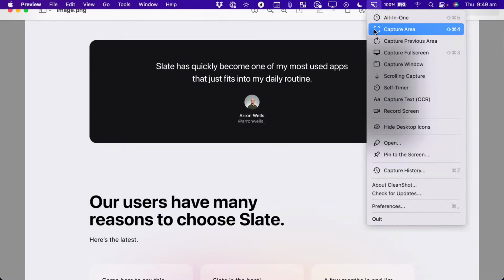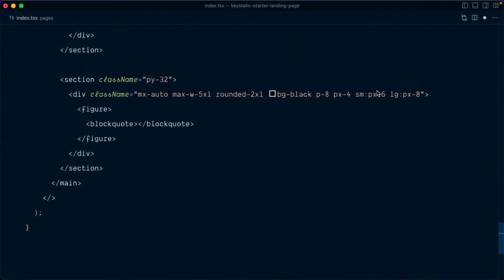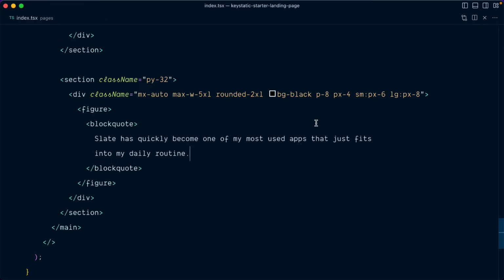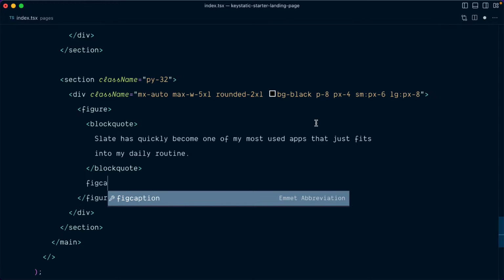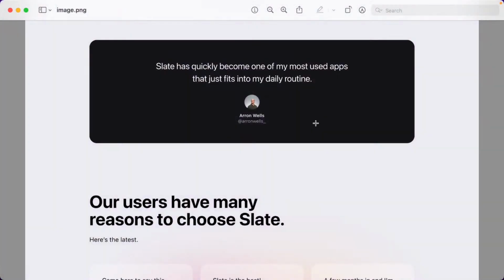Oh, OCR. Capture OCR. I love that thing. This is my new favorite thing. Oh my god. Focus. Yeah. And then fig caption. Oh, I don't know. It might be absolutely terribly wrong. I'll fix that later. Trust me, if you live stream, you'll know what I mean. Your skills go out the window.